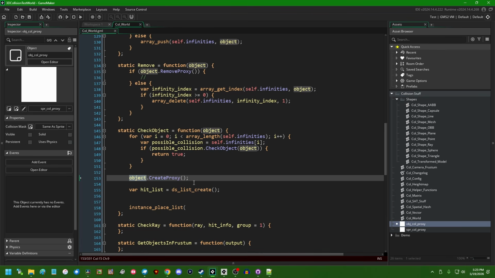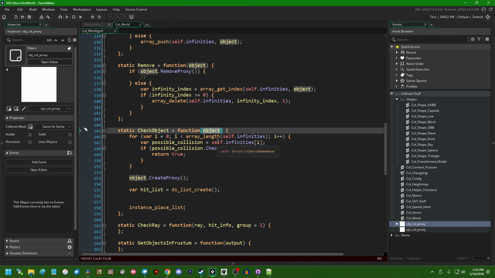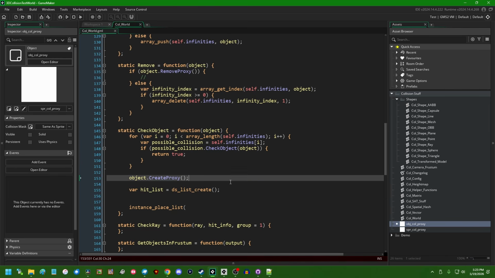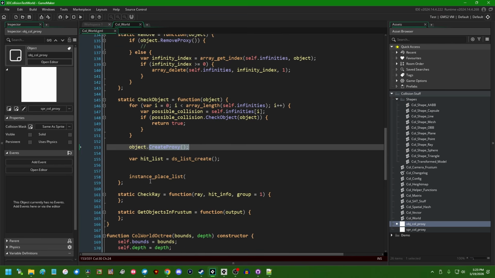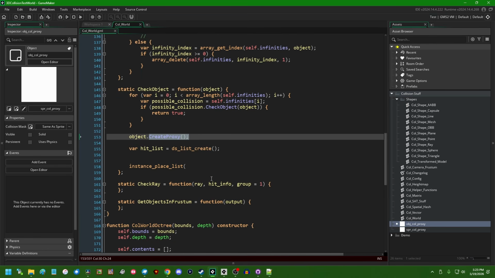This can fail if the object that you are checking actively against the collision world with is a plane. I can't see any real reason why you would ever do that. So if that happens, I'm just going to let it fail instead of trying to handle it. Because if you wanted to handle that, you'd have to either create a fallback data structure, an octree, a quadtree, or something like that, and check for collisions like that. Or you would have to just brute force it, iterate over every instance in the world, which nobody wants to do.